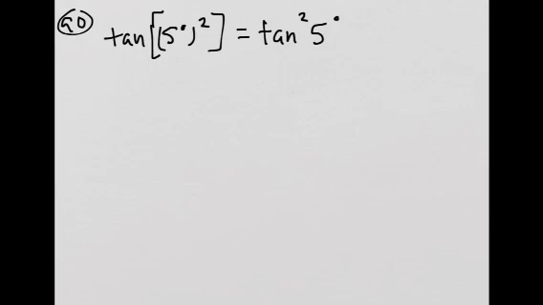Alright, so the left side is saying, and I did mention it in class, that when you want to say the function squared, we don't put the square right next to the angle, we put it in the middle, like right here. And I'm going to show you that these are not equal to each other. So tangent of 5 squared means tangent of 25. And over here, this means tangent of 5, this squared, that ratio squared. So tangent of 25 is 0.4663.